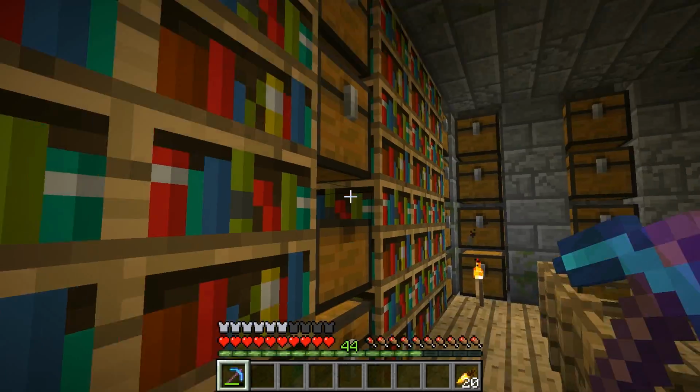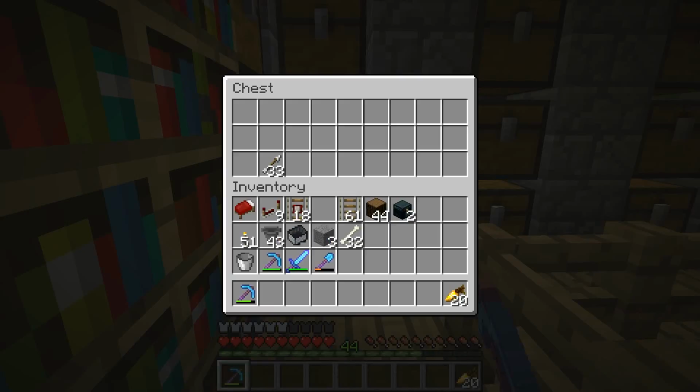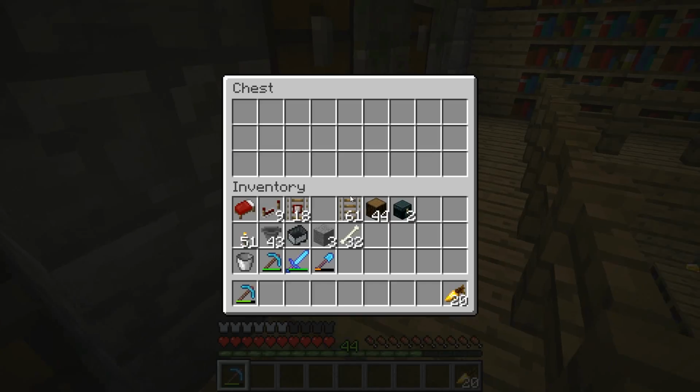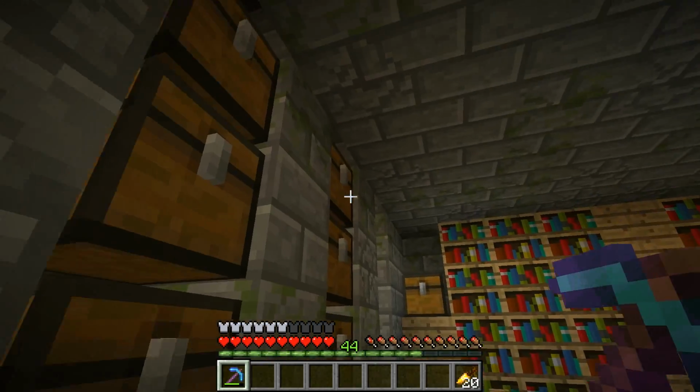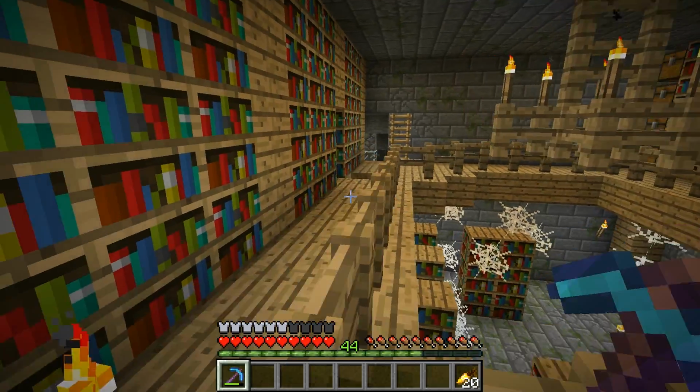So this over here, I think this was our old bulk storage. So much cobblestone. Never throw anything away. I wonder if we kept any bones in here. Not looking like it. Nope. Nope, that's it. Okay.